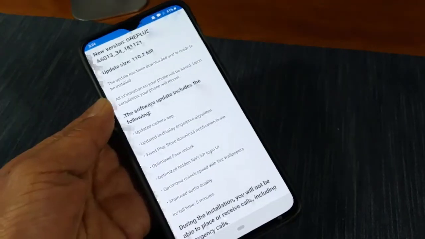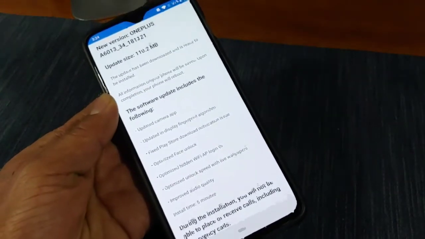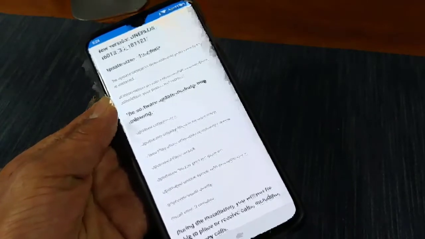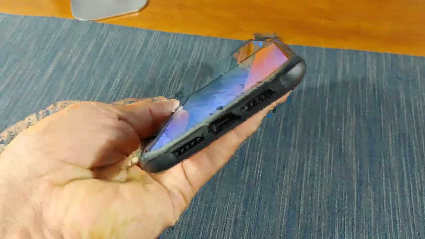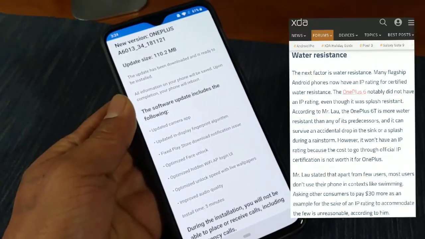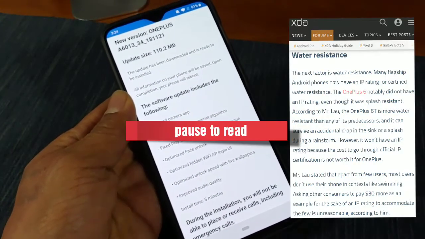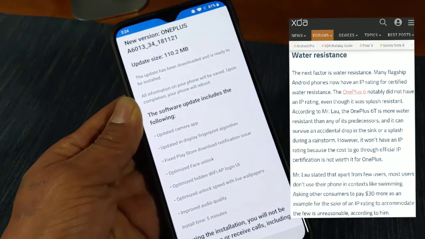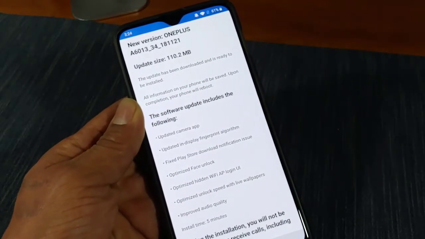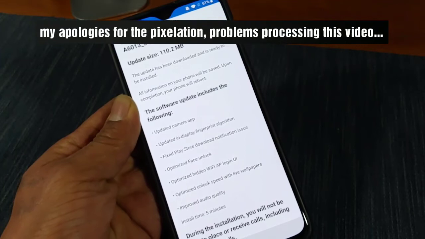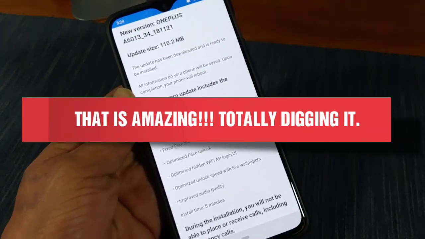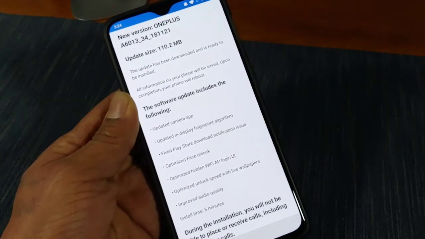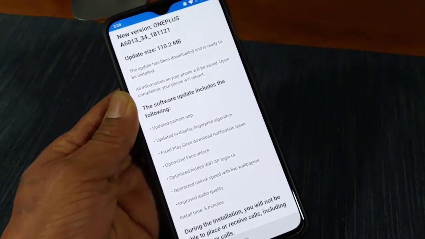Very few negatives. For some of you, you wanted Wi-Fi, you didn't get that. For some of you, you wanted that dual speaker setup just like me, we didn't get that. We got a single speaker. It's not waterproof, okay, but it's splash proof. And it doesn't have a headphone jack. And it doesn't have a fingerprint reader on the back or the front. It has an in-display fingerprint reader. But yet, this device kills it in so many other ways.